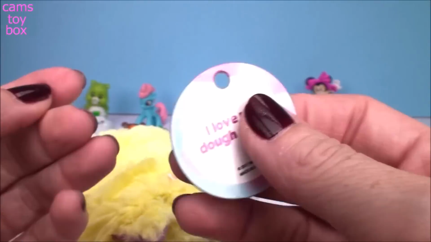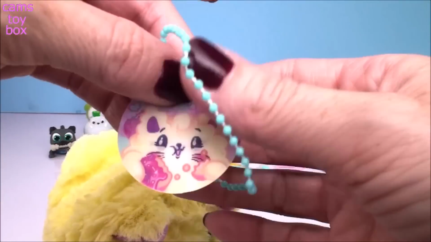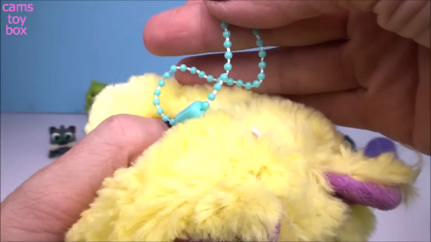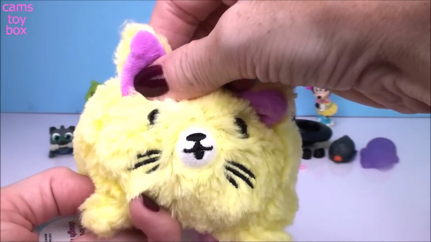You get a little secret message on the back. And it also includes a little bracelet where you can hang this on here. You can wear it as a bracelet. Or you can loop it through this little tag here, but it's a loop. You can put it in there and turn it into maybe a backpack hanger or just a little string to carry him around on.